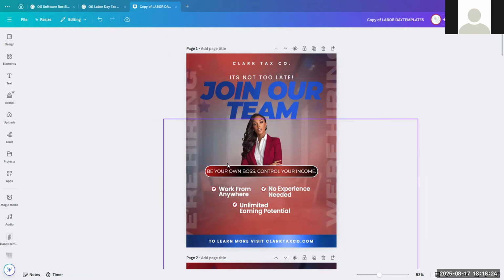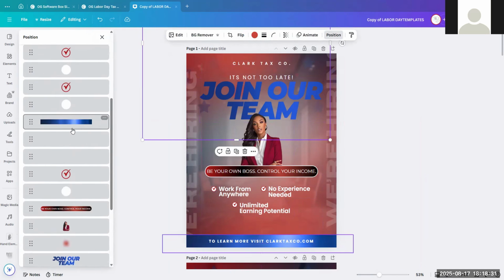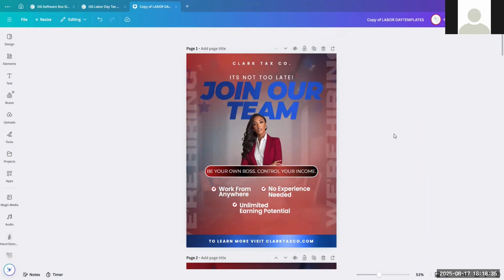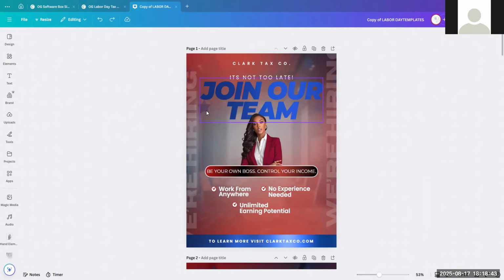So we can leave this template like this for now. If you don't like the stars, again, go to position, find them, trash can. And you don't have to deal with it. Or let's say you want more stars. You can click it and hit this button as duplicate. You'll duplicate the stars and then place them wherever you want them to be.